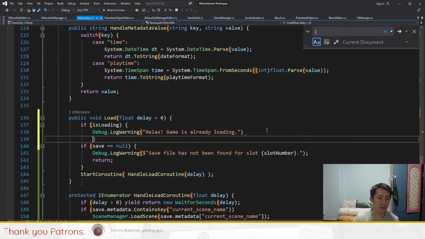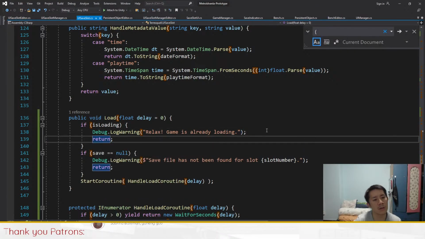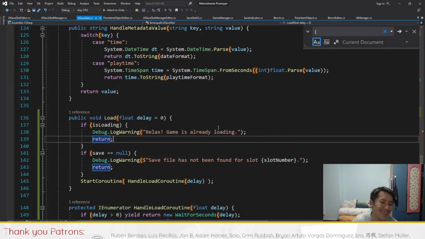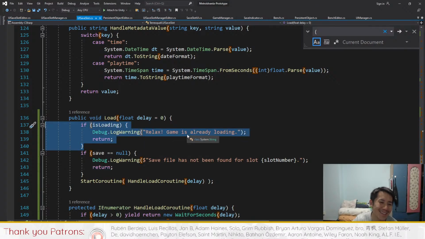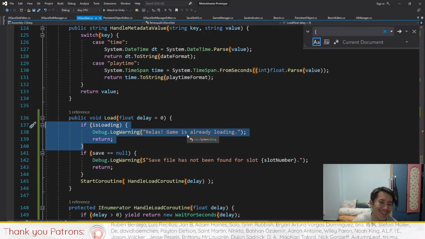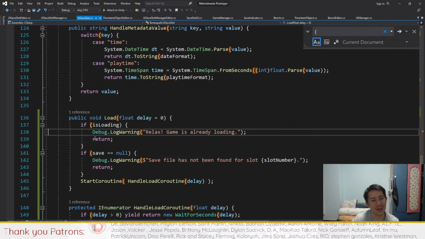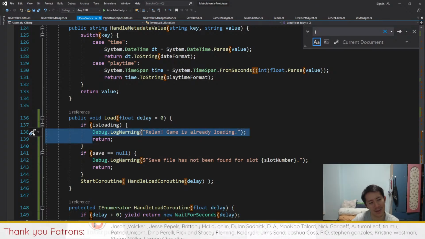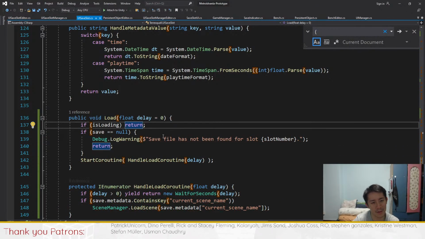All of this stuff is just to make the experience better. Should we do that, or should we just disable the button straight up? Nah, let's not display a load. Let's just silently prevent the load from happening if it's already loading.